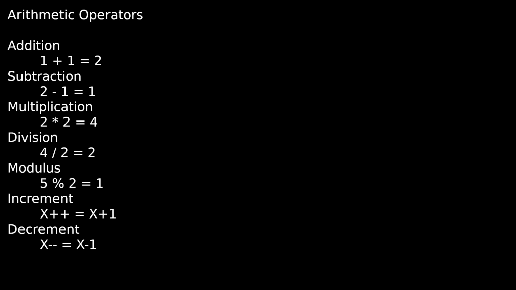Continuing the use of C as a reference, the language provides you with a number of arithmetic operators you can use on the data types. These are fairly standard: addition, subtraction, multiplication, and division. Beyond that, you also get the modulo operator, as well as an increment and decrement operator. Addition, subtraction, multiplication, and division all work about as you expect them to. The modulo operator allows you to get the remainder after division, and the increment and decrement operators allow you to increase or decrease a value by 1.